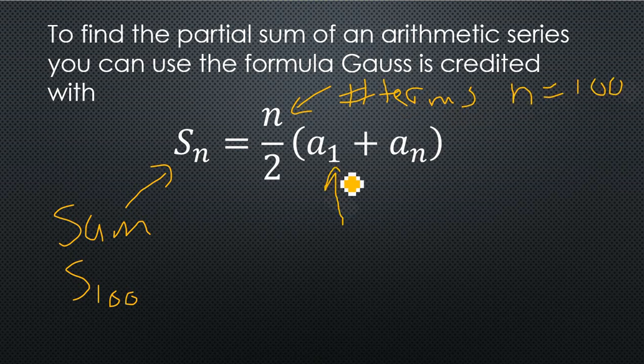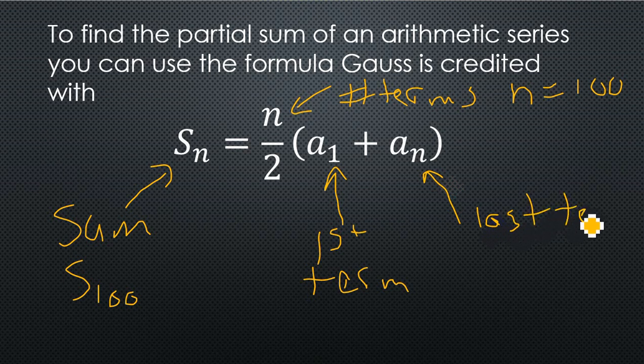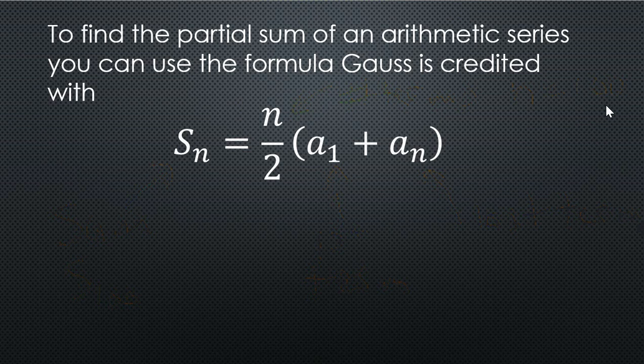And then right here, a1 is going to be our first term, as we know already. The notation on this is a little bit unfortunate because it doesn't really indicate the last term like a1 indicates the first term. But just remember that this number right here is going to be the last term of the sequence. And for his case, that was 100. So we're going to go ahead and use Gauss's formula next to find the sum 5,050. Just on a side note, this formula only works for arithmetic series. This will not work with geometric series. We'll get to that later.